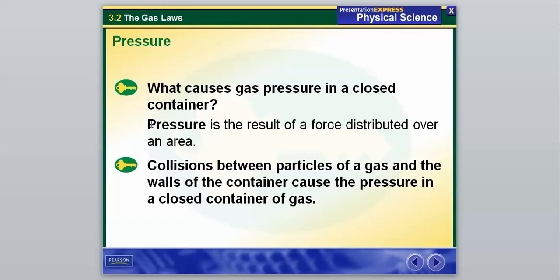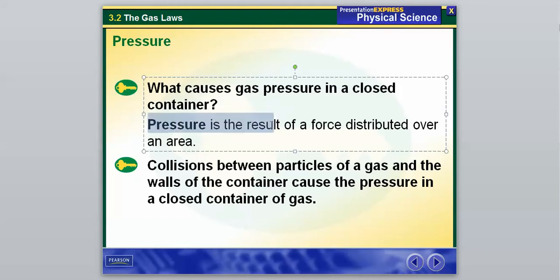And to start, I would definitely write down this definition. Pressure, in terms of physical science, is the result of a force distributed over an area. This will make more sense once we get some examples, but it's basically how much you're getting pushed against, and over how big of an area. You're feeling something almost fighting back against you, whether it's over a large area or over a small area. And we will give you some real life examples to help pressure make a little more sense.